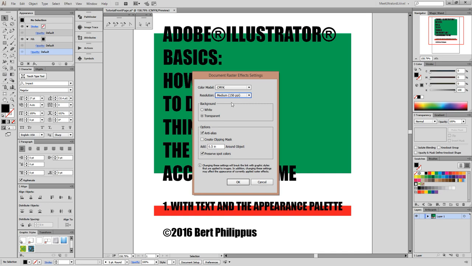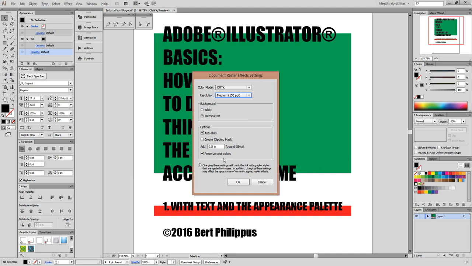Remember, you're working in a vector environment, so things remain very fluid that way. So you may want to choose to set your raster effects to medium until you get ready to output your stuff. For the web, generally speaking, 150 is better than working in 72 ppi because, in spite of the fact that you will be outputting in 72 ppi, which actually should be dpi, you will have a hard time seeing what's going on your screen. Stuff will just look too blurry for properly working in. So 150 seems to be the default that works best, generally speaking.